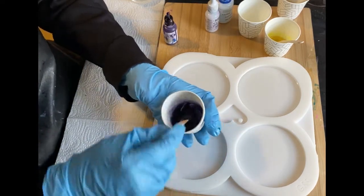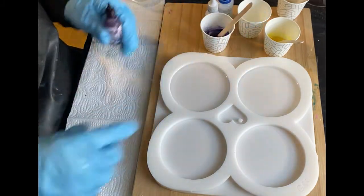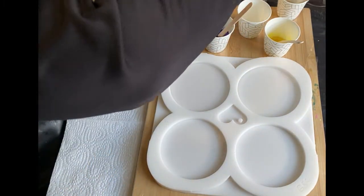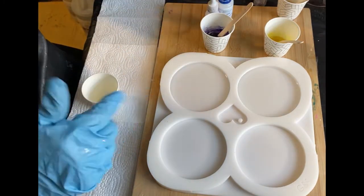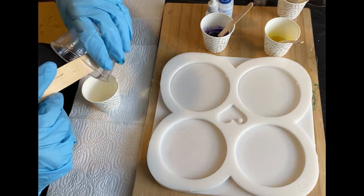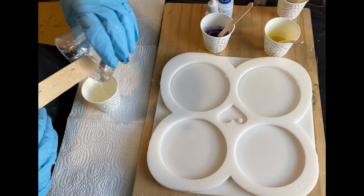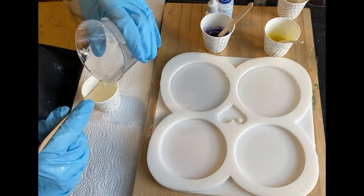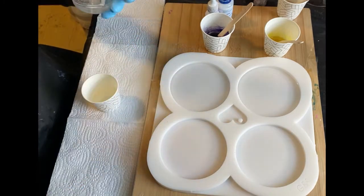Okay. And then the white. So I will be piping the white. So I need more than what I used with the others. Still probably only have about a third of a cup there, and I think that will be lots for 2.